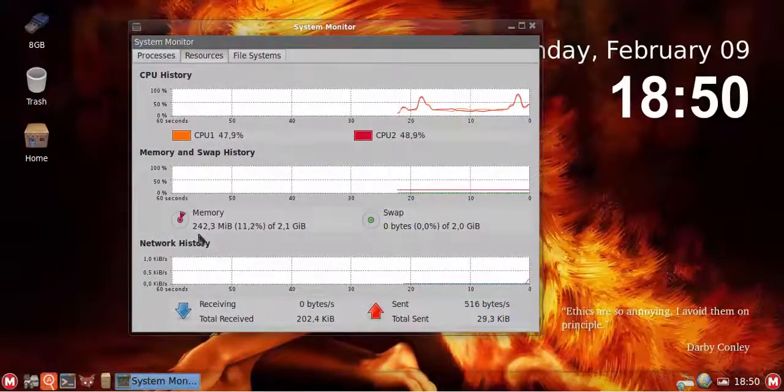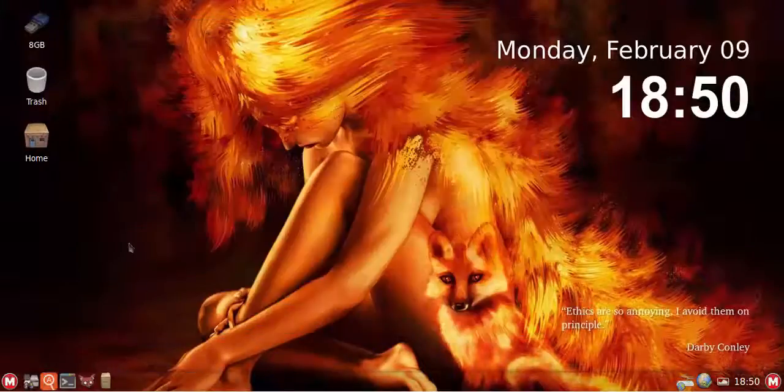So as you can see, the memory usage on this is around 240, 242, 243 megabytes. It's jumping up and down because I just rebooted and things are opening up. Anyway, the system resource usage monitor app also uses a couple of megabytes, so if you take that off, you will be sitting at about 240 megs of RAM.